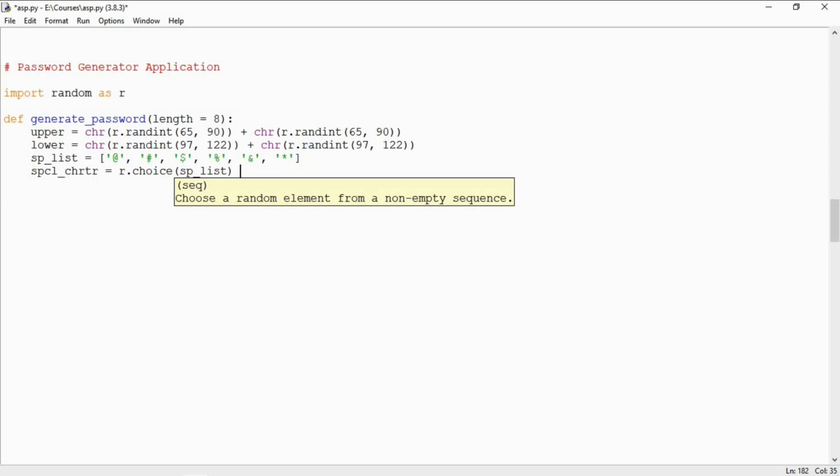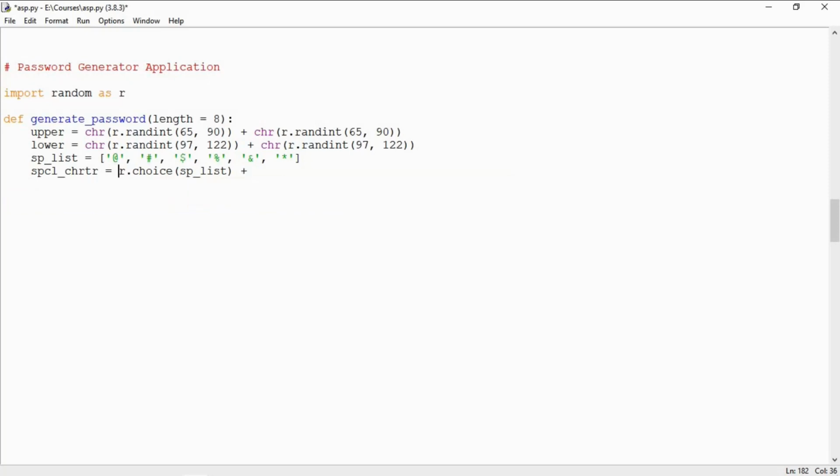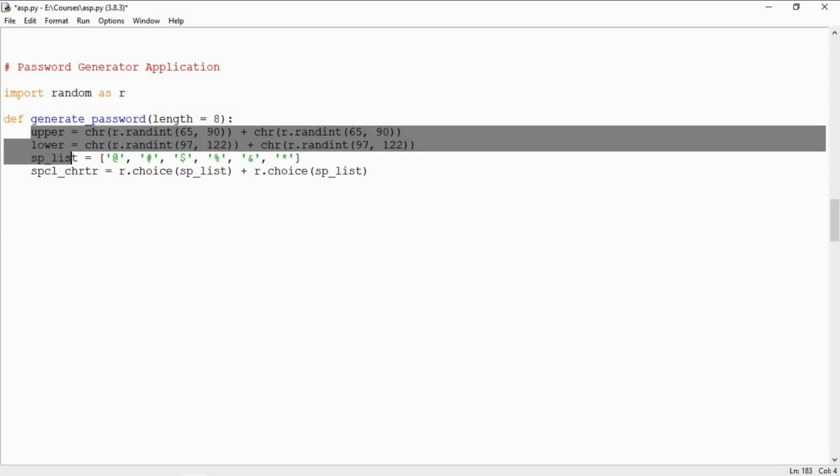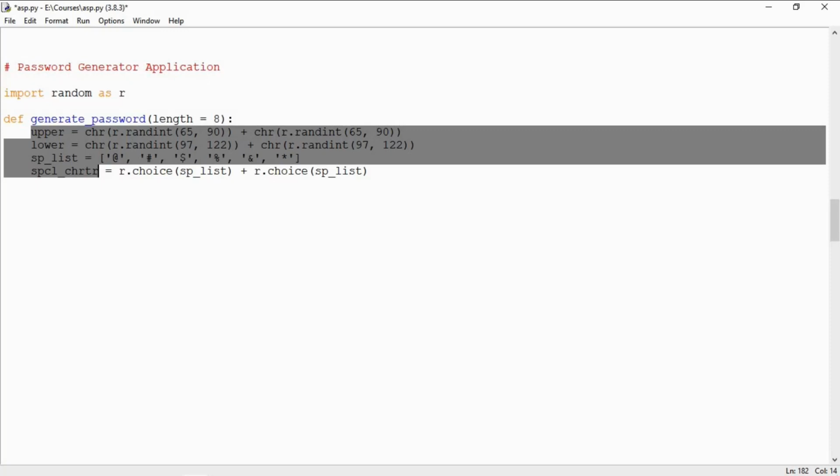Again, we want 2 special characters in our password, so we will just copy this again. Now we have got 2 uppercase, 2 lowercase, and 2 special characters in our password.